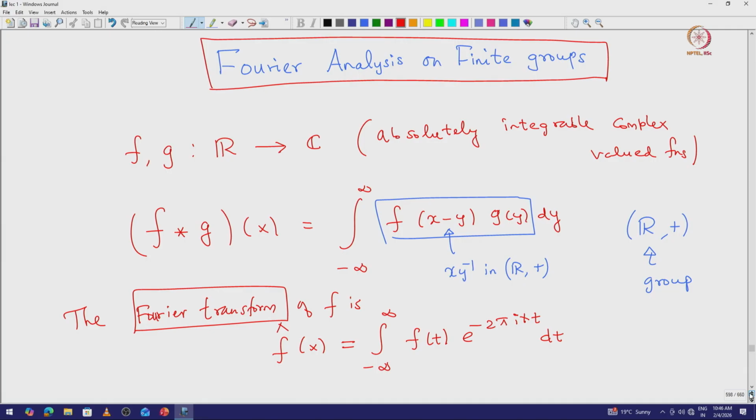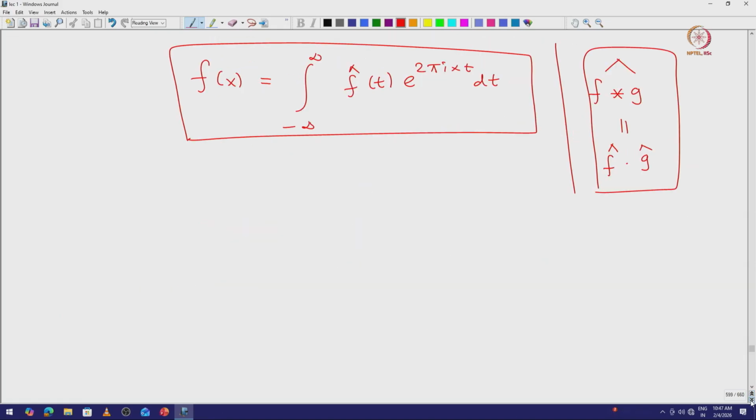Later they have been used a lot in many applications. For example, they find applications in signal processing and image processing. Even in other branches of mathematics like statistics, combinatorics and number theory, Fourier analysis is used a lot. So, what we are going to do is take this prototype that is available for continuous functions, and emulate that for functions defined on groups.